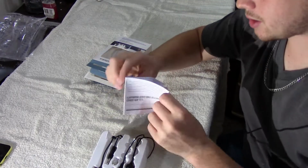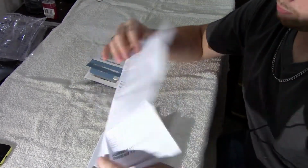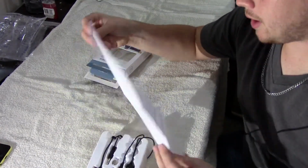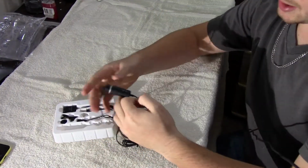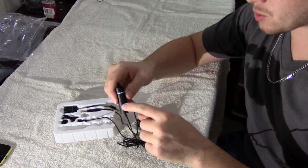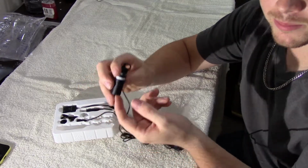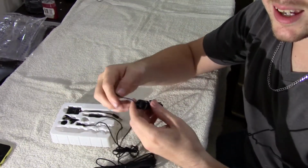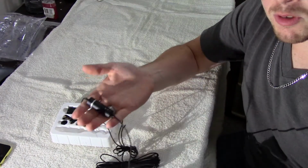Alright, we have instructions. That's in about 8 different languages, so we'll skip that part. Looks like here's the holster that holds the battery that we have to put in here. Also with an on and off switch to turn the mic on and off. Looks like it has a little mini belt clip on the back here. Really light, it's not heavy. You look at it, I think it's pretty bulky and hang on you pretty hard, but it's relatively lightweight.